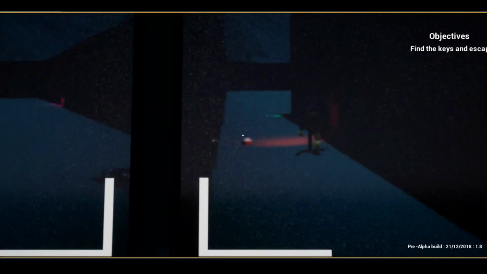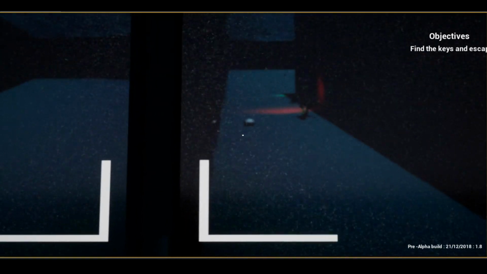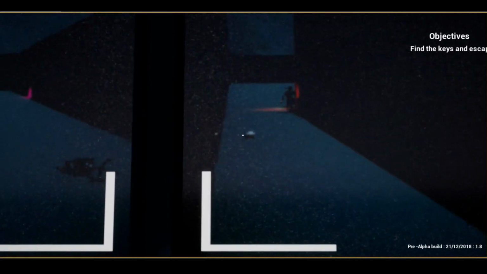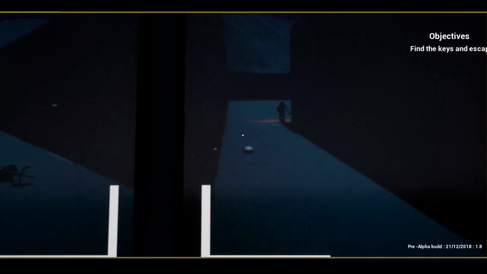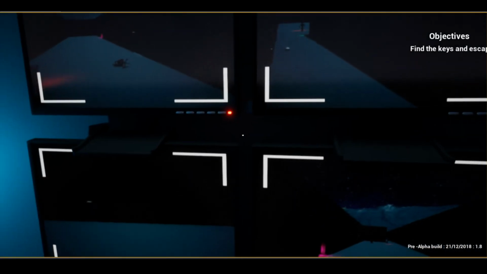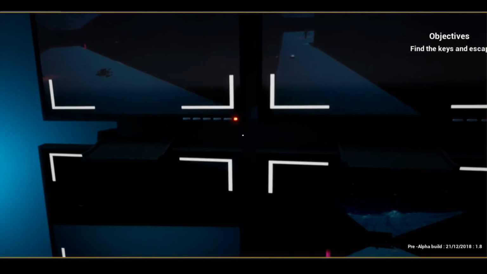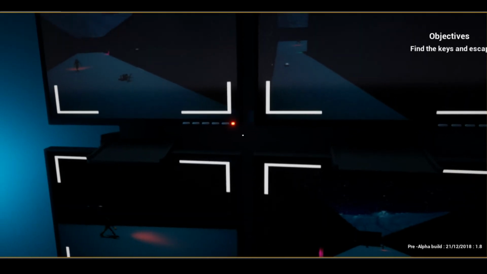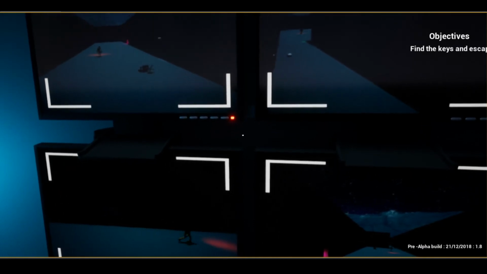As you can see, he's avoiding that now. I might actually make it so those items obstruct the nav mesh as well, so he can't actually go near them. That's going to be a good idea when they're on the floor, so he can't interact with them again. I'm going to have to set that up possibly for the next build, just to make sure he can't interact with anything when it's on the floor in that kind of position.